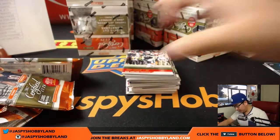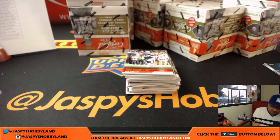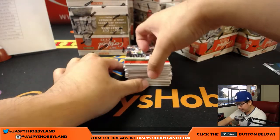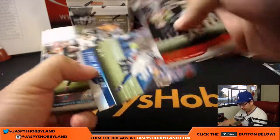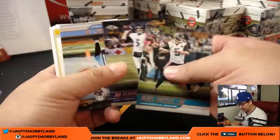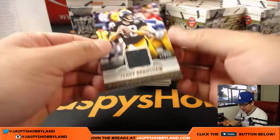We'll see what hits we can get out of here. Good luck everybody — this is Pick Your Team number one, our first look at Certified Cuts, brand new release just dropped today. JazpiesHobbyland.com has more. There's 18 out of 99 — Sammy Watkins. We got a Terry Bradshaw relic, 91 out of 99 for the Steelers.